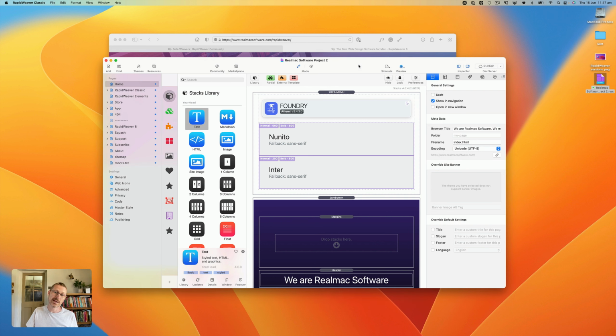And that will always open in Classic. RapidWeaver 8 can't read RapidWeaver Classic files. It will tell you that, but that's not surprising because most software works this way, where new version saved files are not backwards compatible. So it's kind of a moving forward thing. But when you open an old project, an RW8 project, everything will work, and it will just save it as a RapidWeaver Classic file. Good.